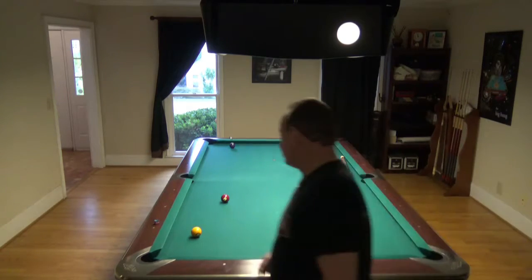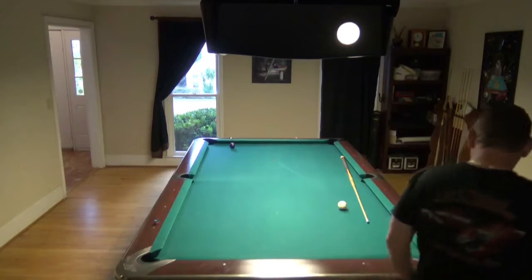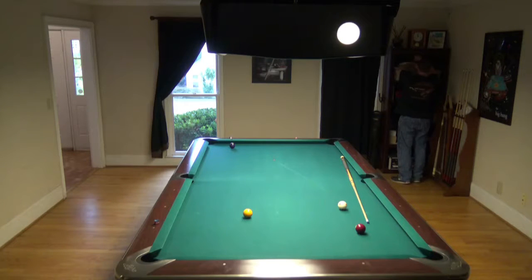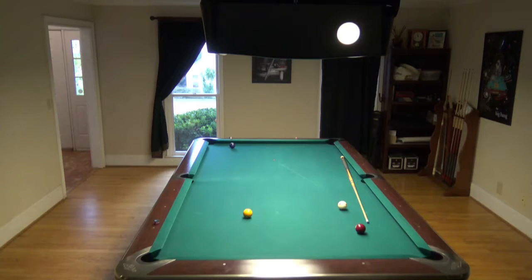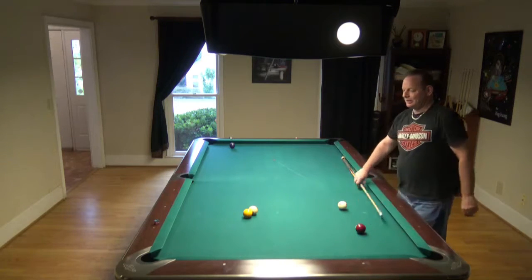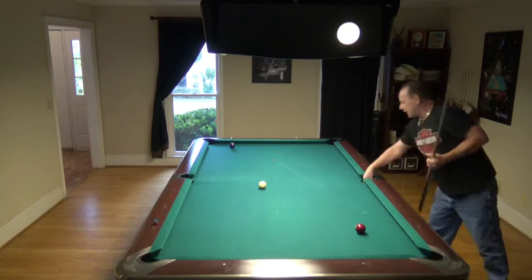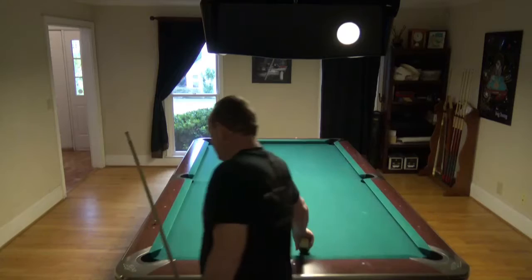You heard me mention the ghost ball shot. The ghost ball shot works like this. Let me back up. There's a reason this is called the ghost ball shot. When you're aiming and you're new at aiming, what they tell you is pretend like there's a ball there exactly where you need to hit it, and then aim for the center of that ghost ball. It's an aiming system, and I'll show you this cue in a second. It's actually a pretty important one if you're going to get serious about the game.